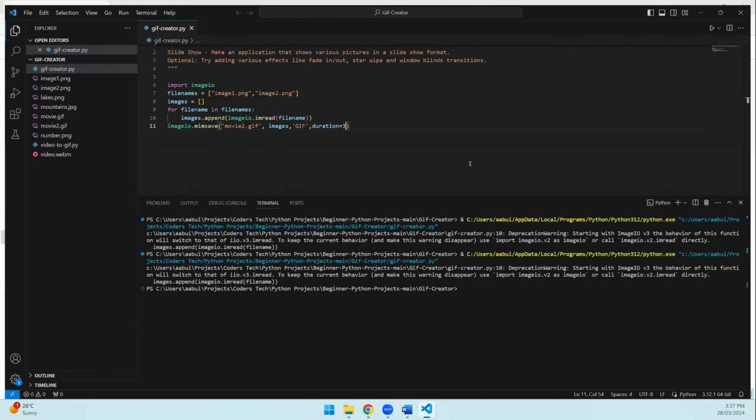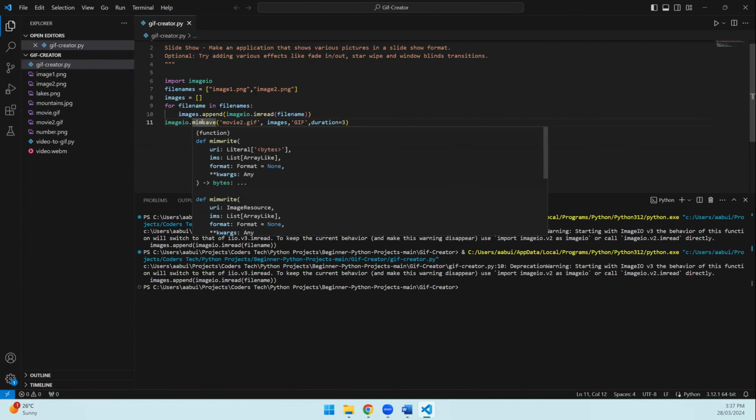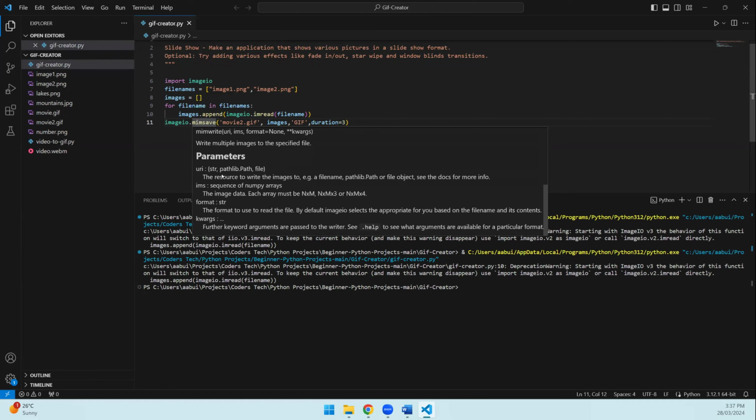So this is it. To be able to understand this, you can see when I hover above it, it's showing this mimsave's parameters. It will take a URI, which can be a file name also, so it's the file name. Then it will take a sequence of NumPy arrays, so this is the array.